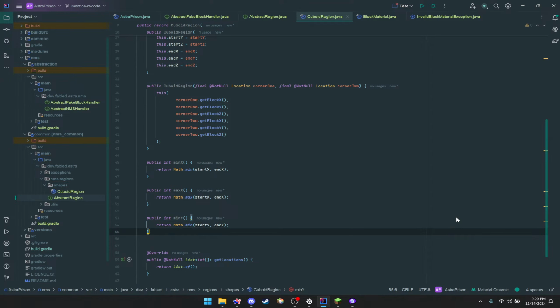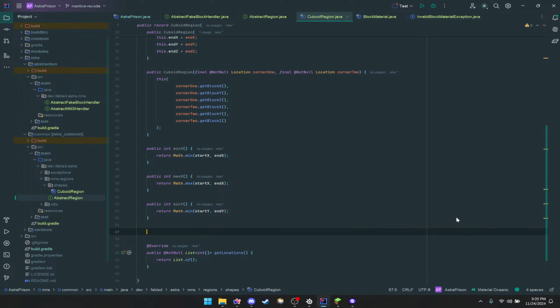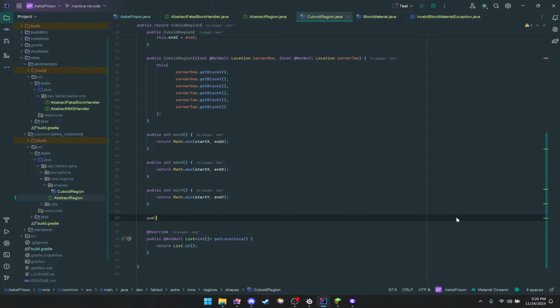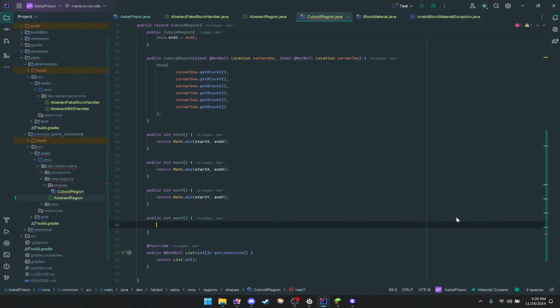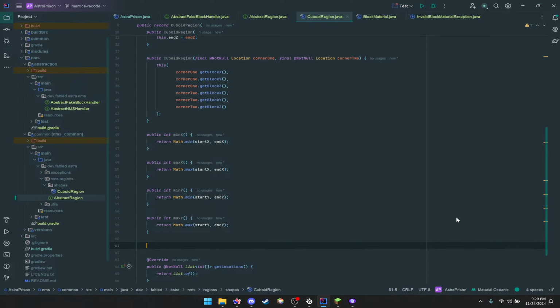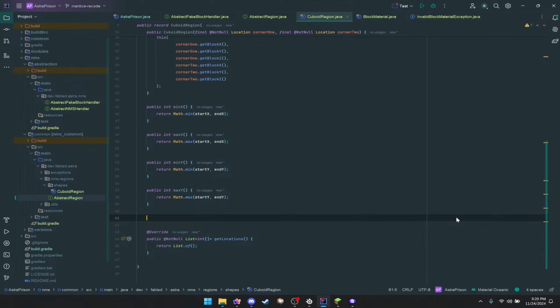And we're not making getters for these specifically because they already have getters since it's a record. Right, so I could say like start y. See, there's the getter for it. It's already made. Now I'm just making extra getters to get the minimum and maximum of each one, or the higher and lower of each one.